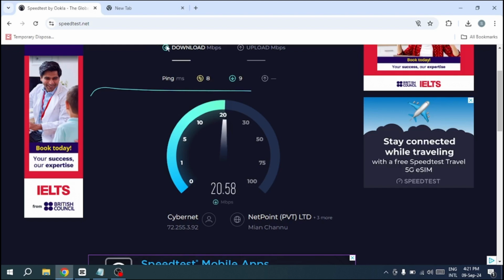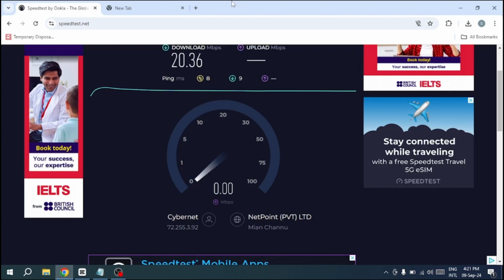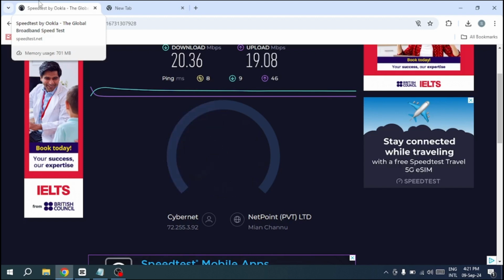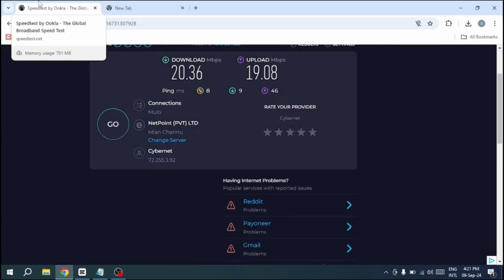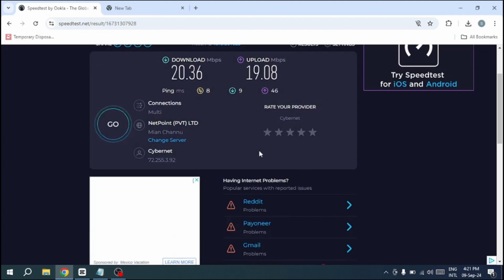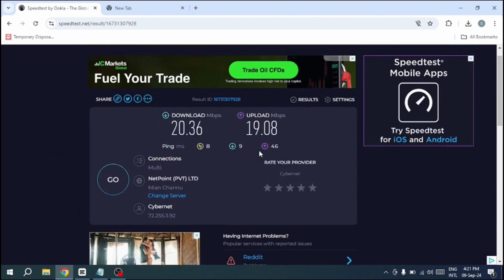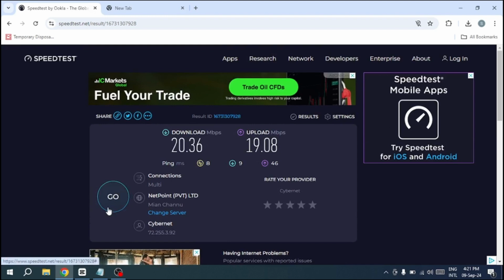If your suspicions are confirmed, what steps can you take aside from marching into your ISP's office in frustration? Believe it or not, a virtual private network, VPN, could be your best solution. By using a VPN, your ISP won't be able to see your internet activities, which means they have no reason to throttle your connection based on your usage patterns. While a VPN may not fully prevent throttling during peak times, it can certainly help by encrypting your connection and routing your data through secure servers. This prevents your ISP from monitoring your online activities and taking action against you.